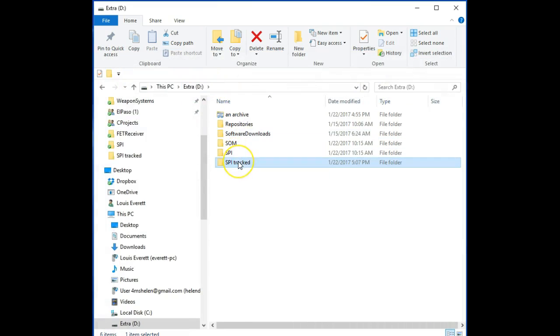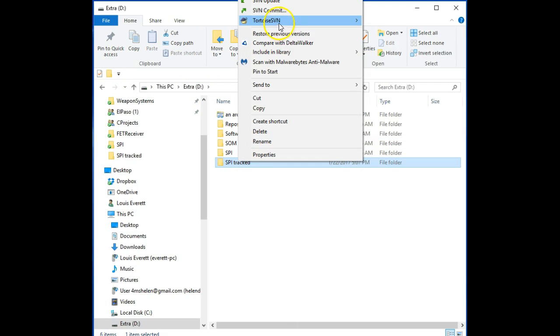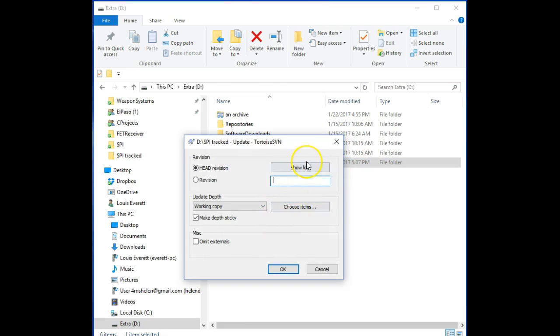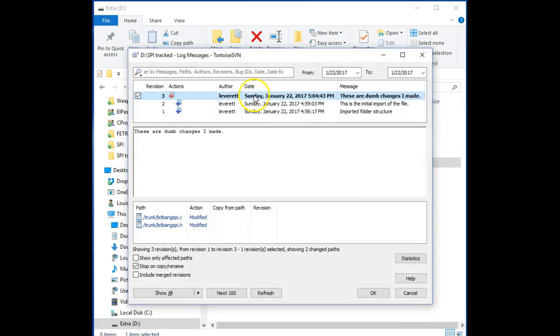Again, oh, I forgot what revision that is. Okay, fine. I go to here, and I go to Repo Browser. I think, is that what I was doing? Oh, a revert. No, revert means throw everything away. I want to go back to where I was. Yeah, update to revision. There we go. And we'll show the log, and whoop, yay, what do you know, revision 3 is bold. Ah, that's right, this was revision 3 that I was working on.